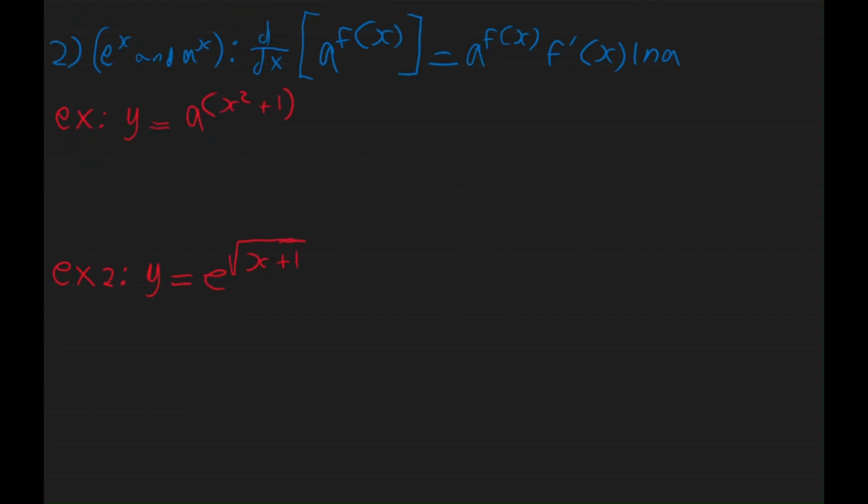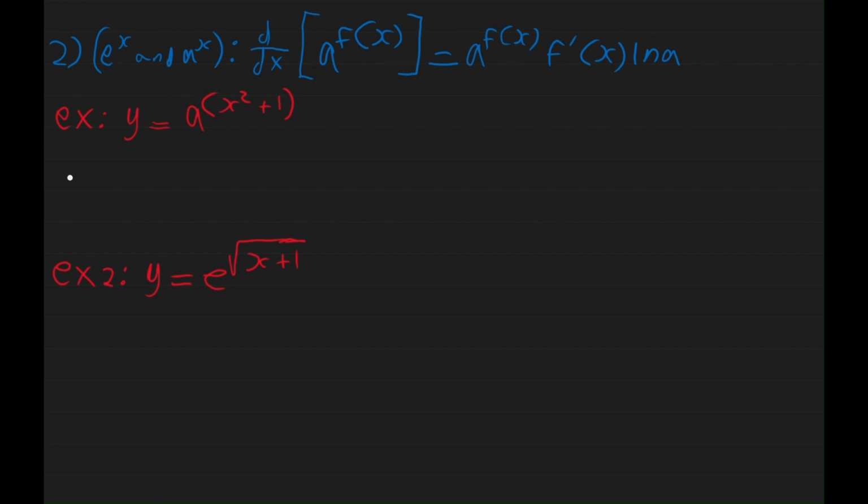Okay, now for the second part in this video, we have the derivative of e power x and a power x. A power x is any number power x, and e is just a special case because e is just a number. It's 2.7 something. So what is the derivative of a power of function, number power of variable? We write it as it is, multiplied by the derivative of the power, multiplied by ln the base, which is a here, so multiplied by ln a.